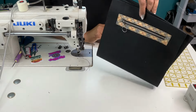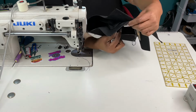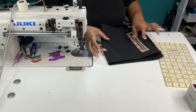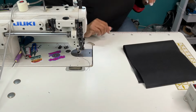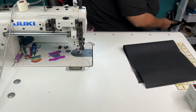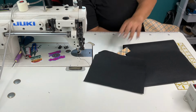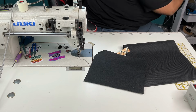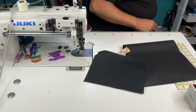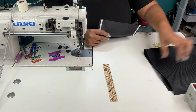We have our pocket piece, our zipper pocket all done. It's nice and neat on the inside. So now we're ready to do our slip pocket on the other side. So grab your slip pocket piece and your slip pocket trim. We have our slip pocket trim and our slip pocket piece.